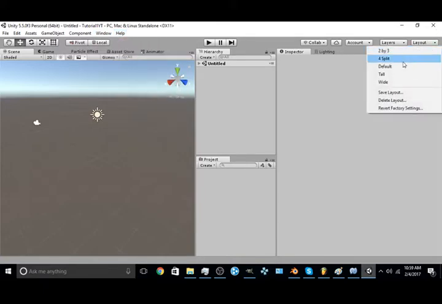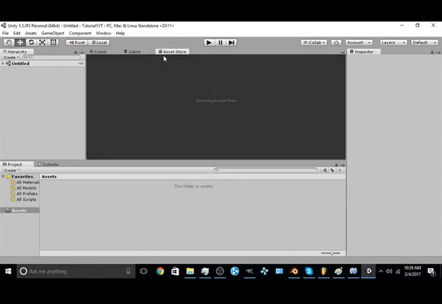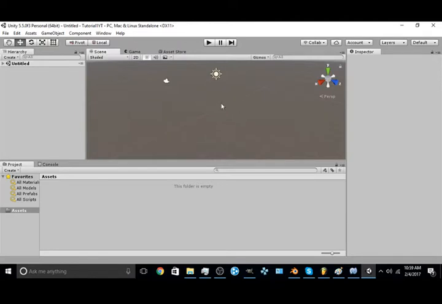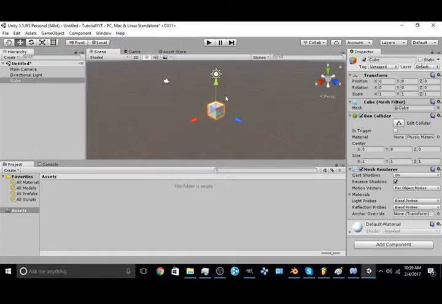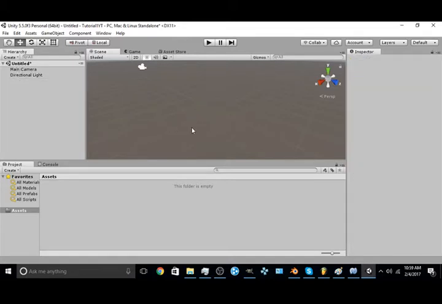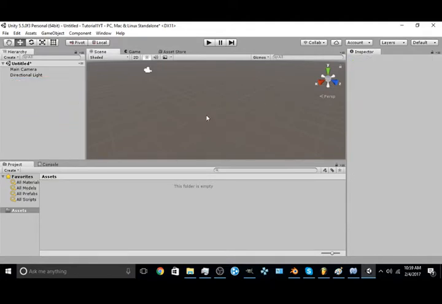So I'm actually going to go ahead and set the layout to the default layout. This is what it looks like for you guys, or it should look like this. I don't know if the asset store will be there though. Anyways, so in this menu, you can go ahead and create things like game objects. You can create a cube as shown there, and you can click delete to delete that. Control Z to undo. Or you could just right click it right there and click delete, or you could right click, wait no, you can't right click there, never mind.